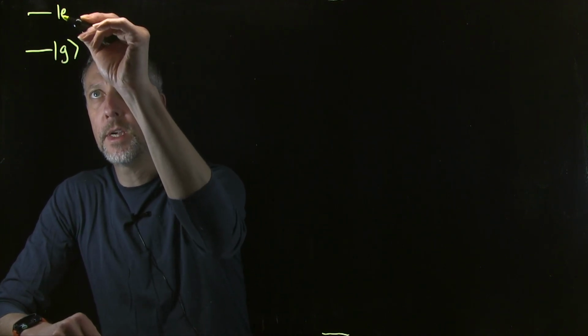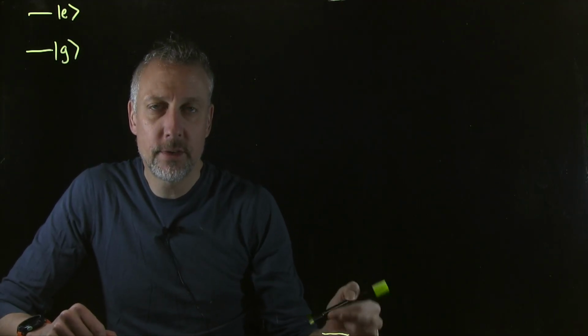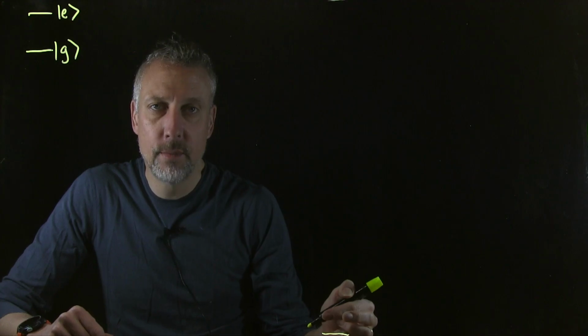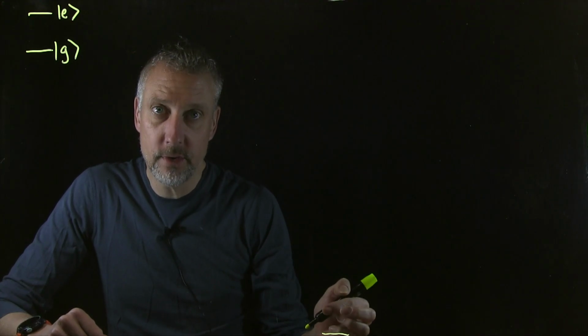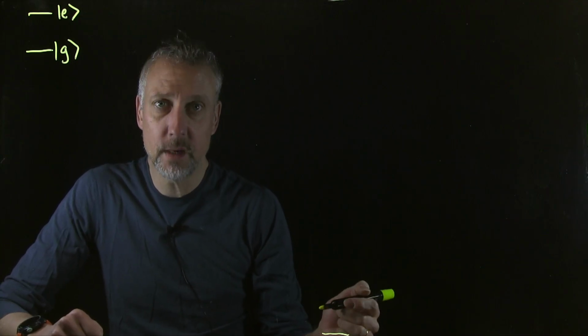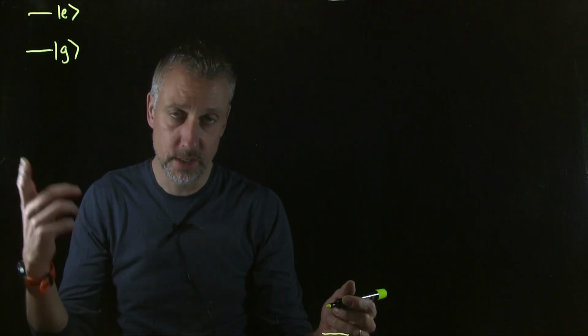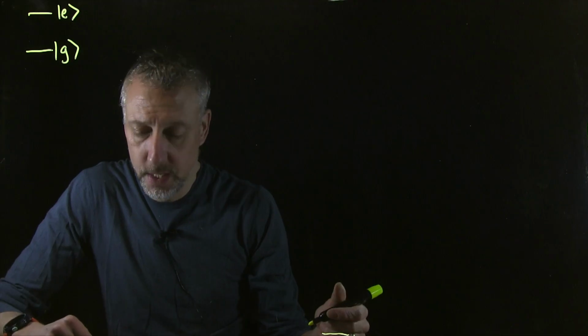And our notation for this will be that the ground state we'll call G and the excited state we'll call E. And you might say, two-level system, that seems very simplistic, but at the same time, when you do spectroscopy, a lot of times you're only considering two states at a time. And in some cases, for example, with a spin 1/2 system in a magnetic field, there really are only two states. So it's actually not that bad.